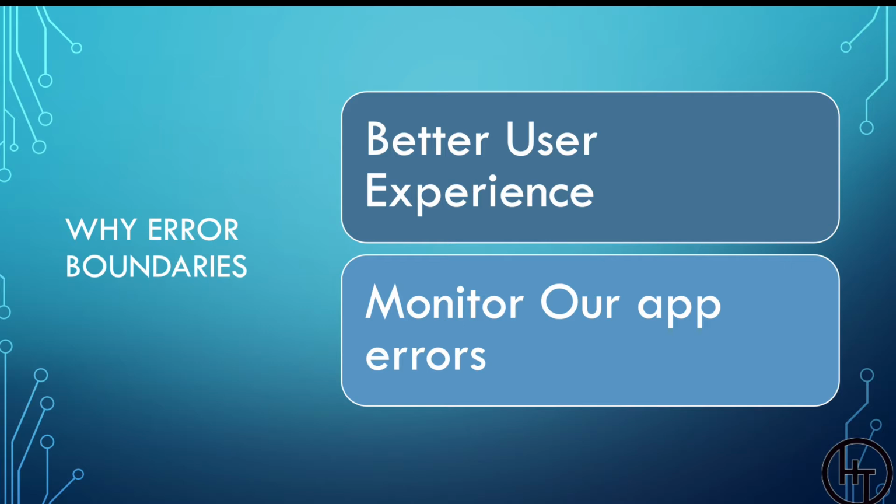But if we have error boundaries, we can show a view to the user and we can just give them the status of the application, so they know they have to maybe refresh the application, open a different page, or we can add some buttons so they can go to a different state of the application, which is the right state. So we can do something about it.